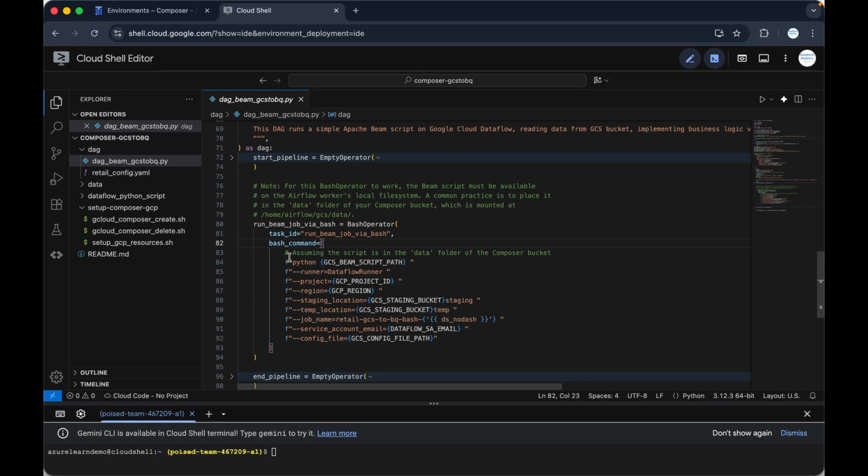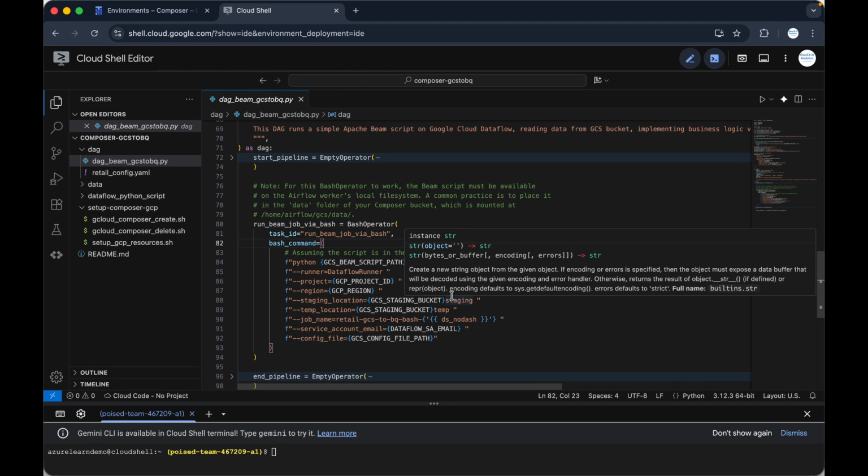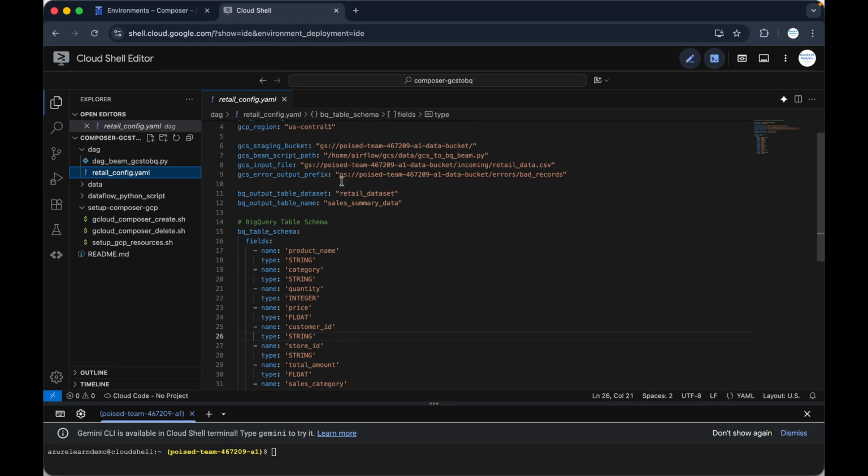Inside the bash operator, I'm executing it as a Python command. So I should not point the Beam script path to the GCS bucket the same way I'm pointing it here. For example, if you see the input file, I am pointing directly to the GCS file path. But the Beam script path, I'm not pointing to it as what you see here.